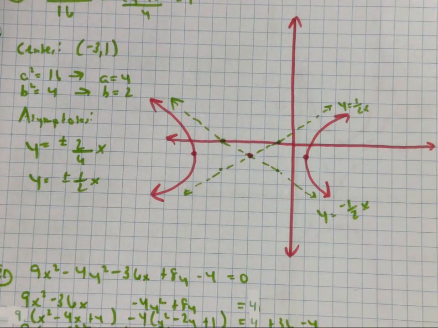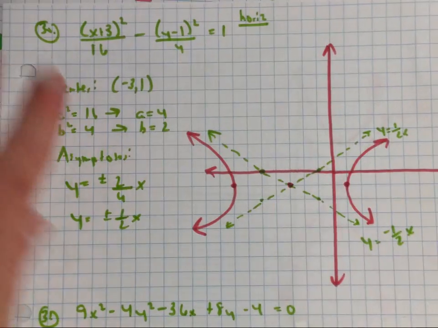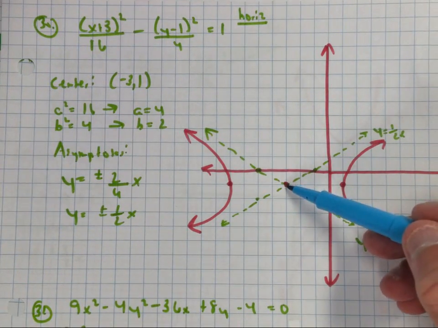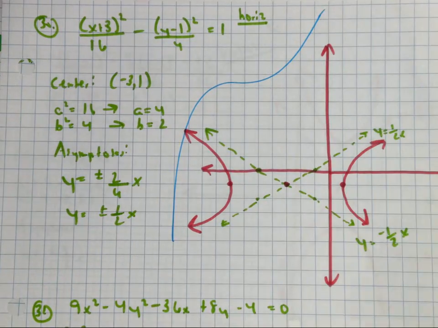Okay. One of these I graphed wrong. I graphed number 30 wrong, but check your information. It was supposed to be -3, 1. I went -3, -1. So just check this information here. Sorry about that, guys. So, Mr. Fisher, this is y equals plus or minus 2/4. Can I reduce it? Yes. You could have left it 2/4 or 1/2, and you got the same equations either way. I'm sorry about the graph being wrong.